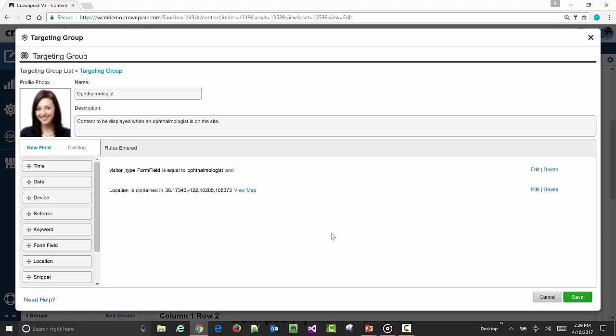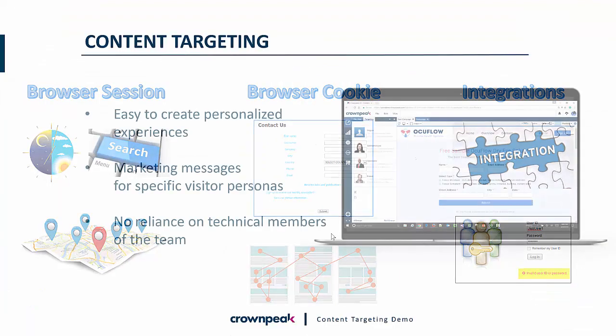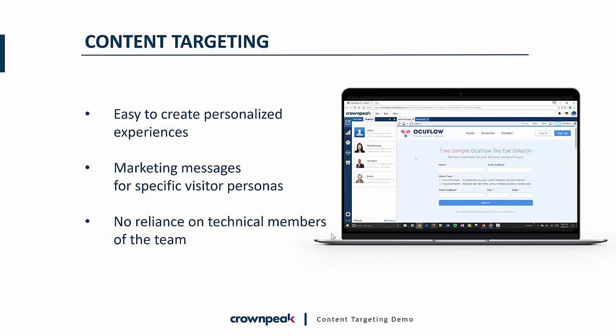Let's revisit what we just saw. A Crownpeak platform user was able to create a dynamic personalized experience for a specific set of web visitors. It was easy to not only create content variants, but simple, straightforward business logic to help identify what type of web visitor persona is on the site so that dynamic content messaging could be delivered. The Crownpeak user was entirely empowered to do this on their own and did not require any technical knowledge of scripting or HTML.